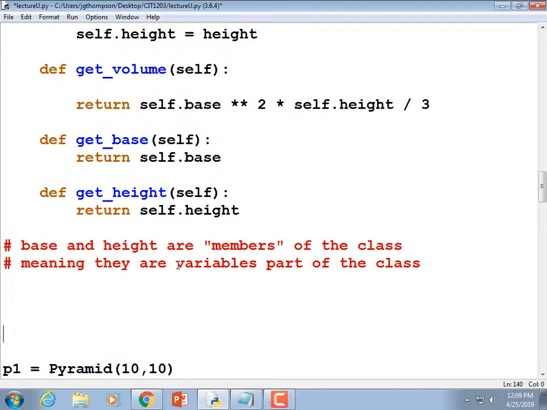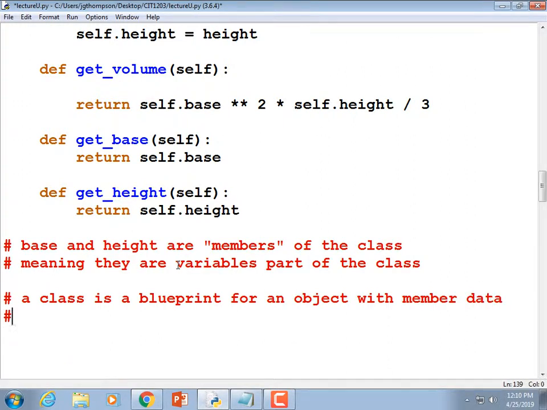So I'm going to rewrite my definition of a class. A class is a blueprint for an object with member data and methods, parentheses, functions that use that data. That's a pretty short definition. The books may reword it. My definition is better than theirs. No, I'm kidding. I teach the same one so that no matter which class I'm teaching, I think that's the clearest way of stating it, rather than using too much computerese in it.